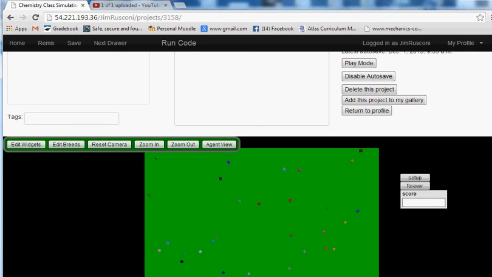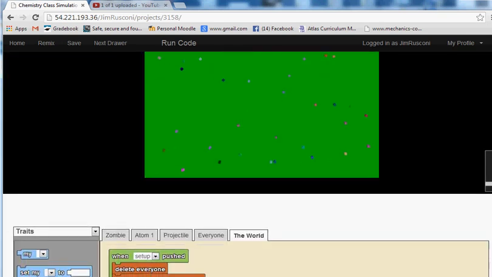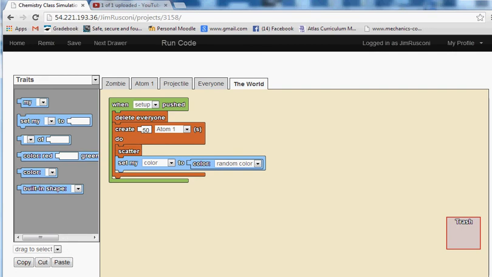All right, so you can play with color, you can play with size. I want you to play with all of these different possible characteristics. All right, and I want you then to do the same thing. So I want you to create a certain number of atoms, a certain number of zombies, a certain number of projectiles. By the way, I'm assuming that you're giving your agents your own unique names. All right, so we're going to do all of that. One other thing I do want to show you, though, is set my shape. There's another little trick you can do that's kind of fun. We're going to talk about that.